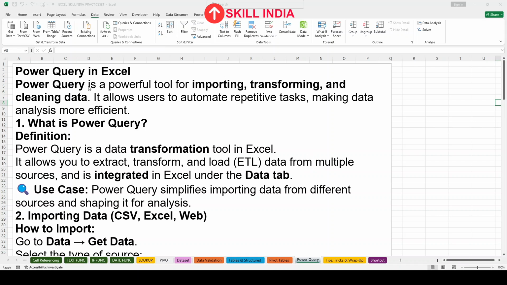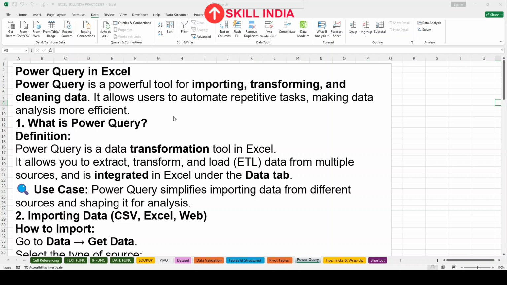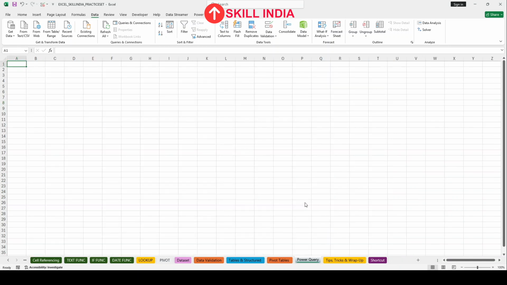Then it is the append section. The append section adds the same data two times. You can use another file which you want to append with different data, but you must have the same number of columns and the same column headers. After appending, go to close and load, which moves it back to Excel.